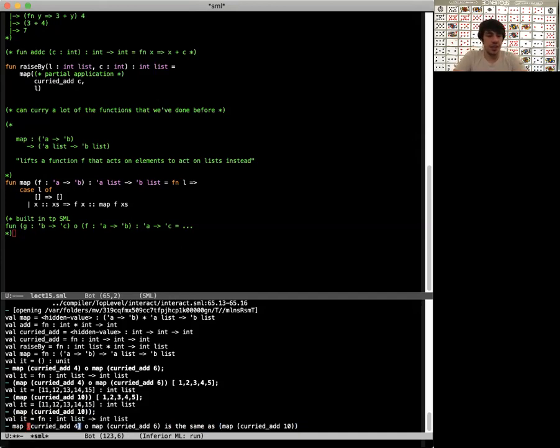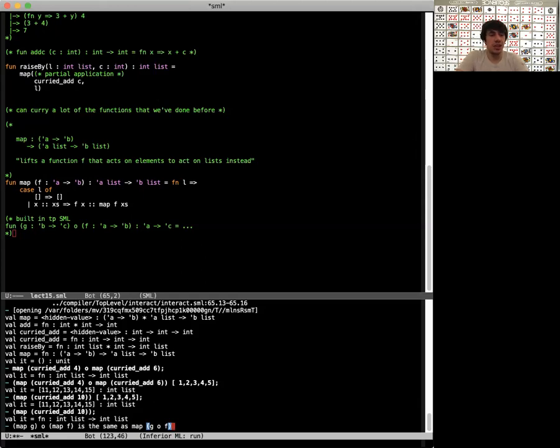So a slicker way to say what was happening in your written homework is that map G compose map F is the same as map of G compose F. And that's true without even giving the two sides an input list, just as functions, those two are the same function. Because, well, what does it mean to be the same function? It means that you have the same value or the same behavior on all inputs.